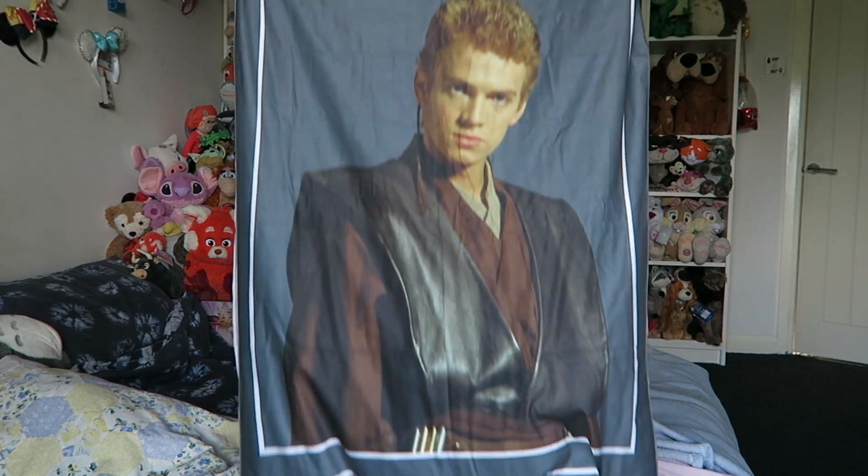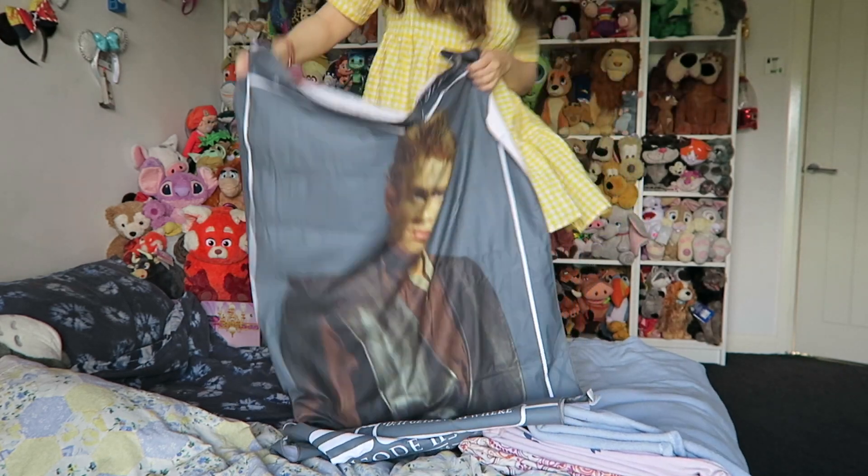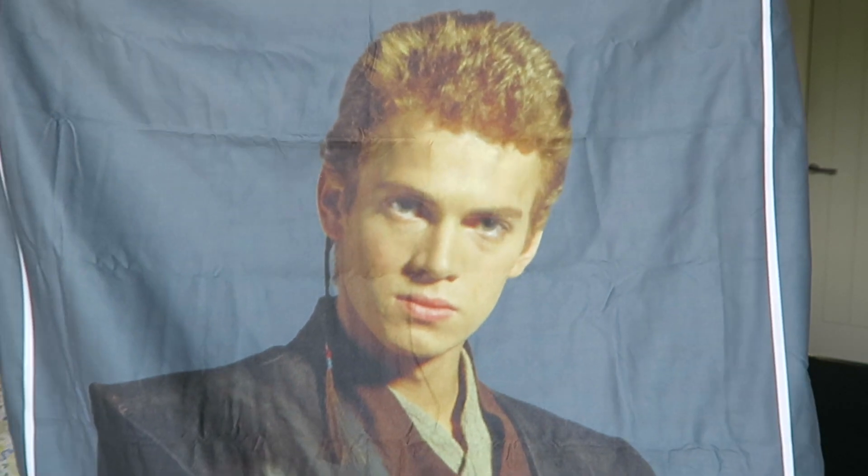I bought something from Star Wars Celebration — well, I bought a lot of things from the Star Wars Celebration in Anaheim. I did not go; I wish I could have because that would have been amazing. I am going to the one in London but I can only go for one day because I couldn't afford the rest. I wanted to show you this because it needs to be seen by everyone — it's absolutely genius. It's a towel, an anti-sand towel, which is possibly why it feels so weird. To be honest I just bought it because I thought it looked cool hung up. It's Anakin and it says 'I don't like sand' — it's coarse, it's rough and all that. So funny. I'd love to meet Hayden Christensen one day. Revenge of the Sith is probably one of my absolute favourites from Star Wars.